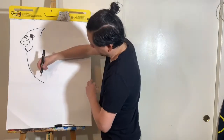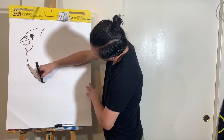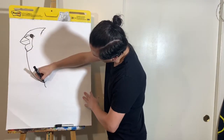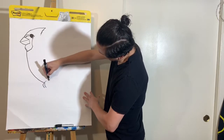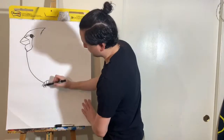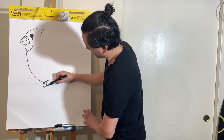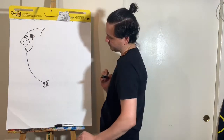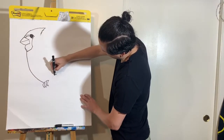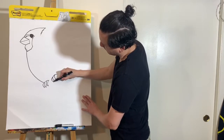The next thing is his claws or feet — whatever you call them on a bird. You're going to add three. I like to do the top part and then go down, so the top part of the first one and then down, top part of the second, then down, top part of the third, then down. Now you just bring them in — connect them all at the top. Make sure they connect. And the same thing on the other side: one, two, three, and then bring them up.